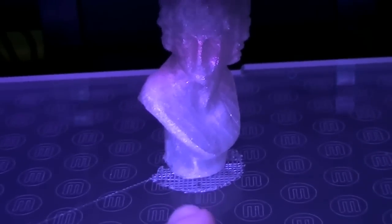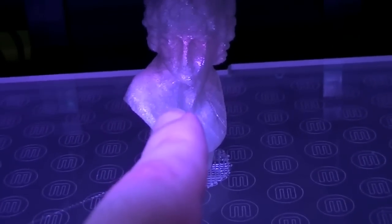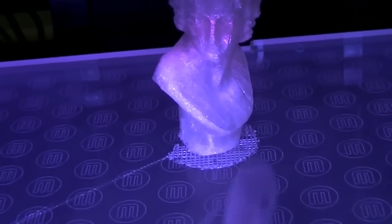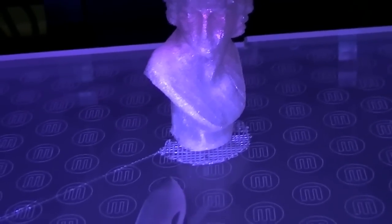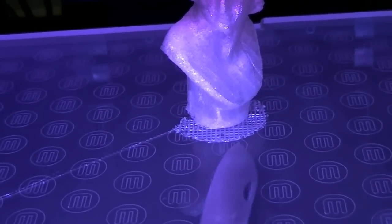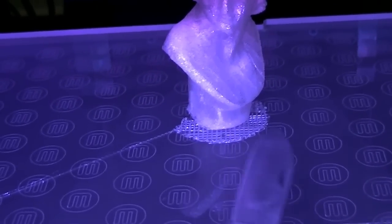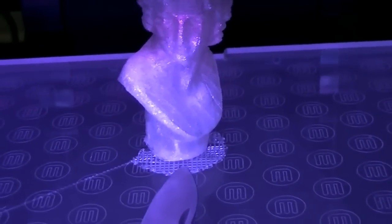I mean that in the software I just lowered the statue down by 1 millimeter, so that it is cut at the bottom here. And while I did this, the good thing is that I'm sure it is not unstable at the bottom. And I've also added a first line, you see, and it is well glued on the bottom of the object, and it adds more stability.